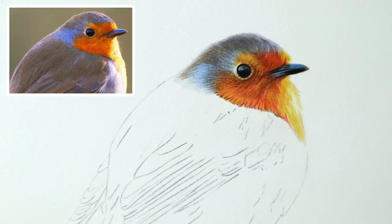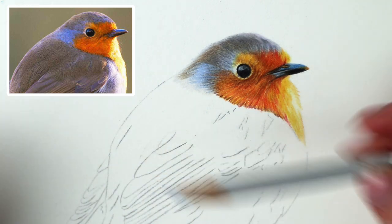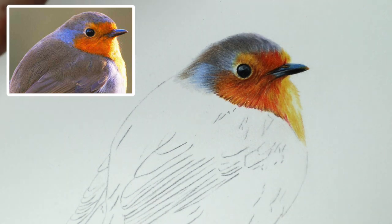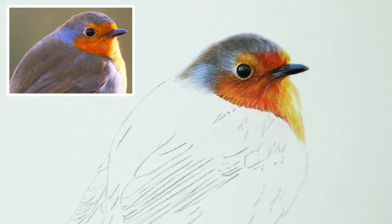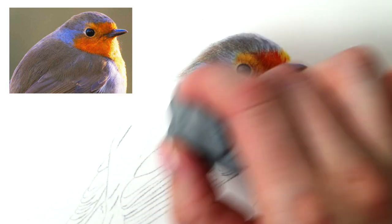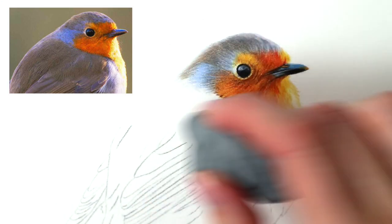So I'm going to use that cold grey one, because if you look really closely at the reference picture, yes, the feathers are really brown and kind of warm, but there's some little bits of blue poking out in between. So at least by having the cold base down, it'll be easy to show that poking through. And we'll just work on top of it with the brown and stuff.